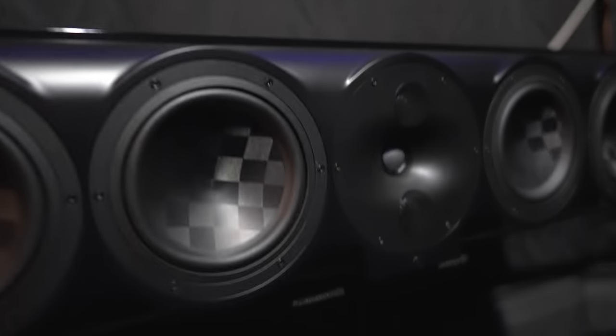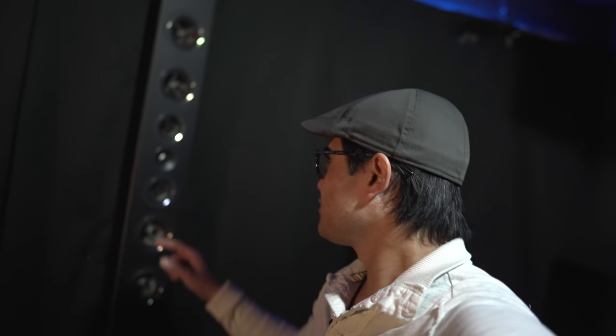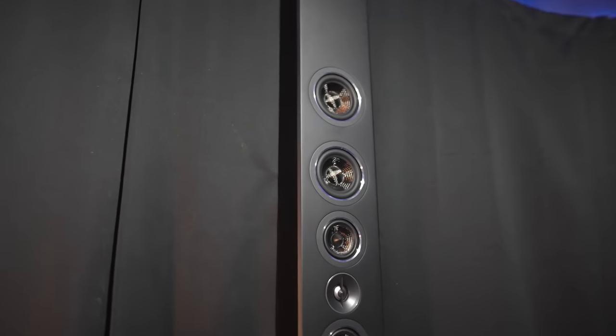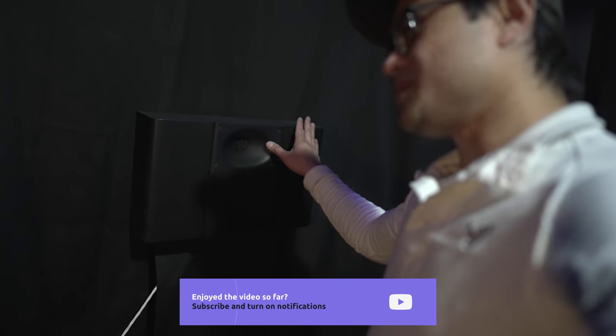I'm working on two home theater speaker reviews. First is the Perlisten home theater setup — these are the SM5 monitor speakers, and over here I've got their gigantic center channel speaker. The other review is the PSB PWM home theater speakers, which are their on-wall speakers. I did a review for the B600s about a month back, but that was with the B600s mixed with the PWM speakers. In this upcoming video, I'm going to be replacing everything behind my screen with the PWMs. Right now I've got the Procellas behind my screen along with the PWM3 as my center channel — I know it's not timbre matched, but that's what I've been rocking for the past few weeks.